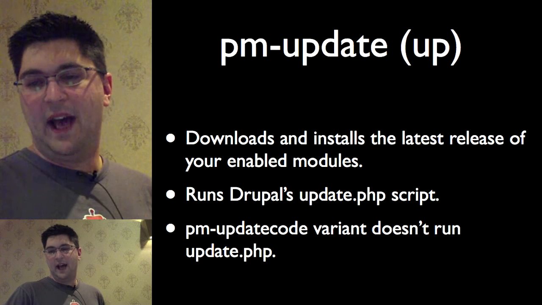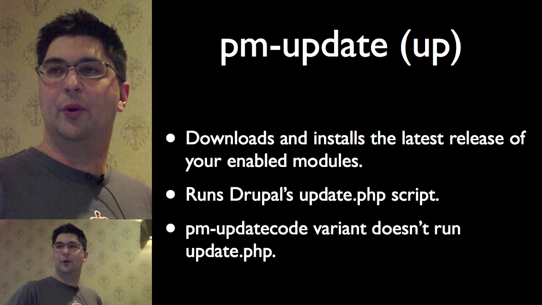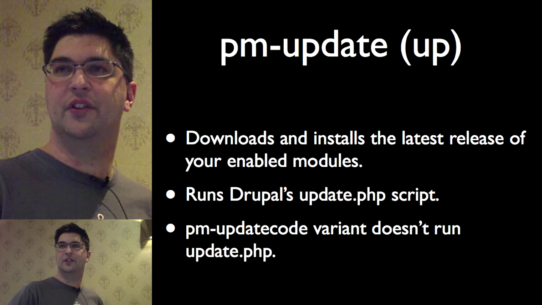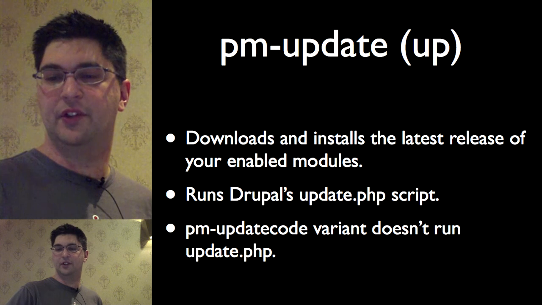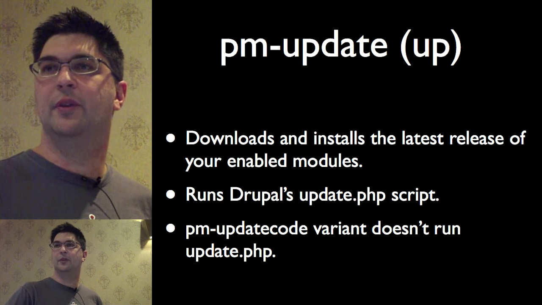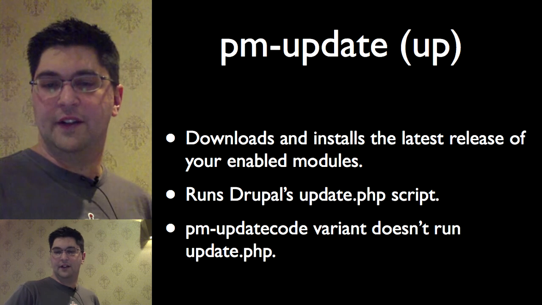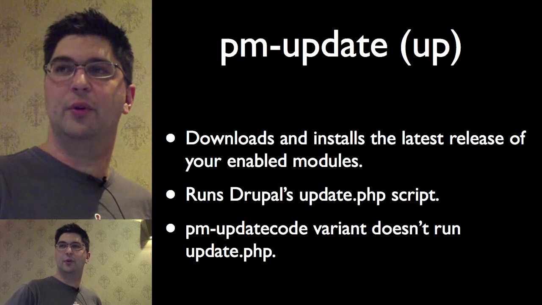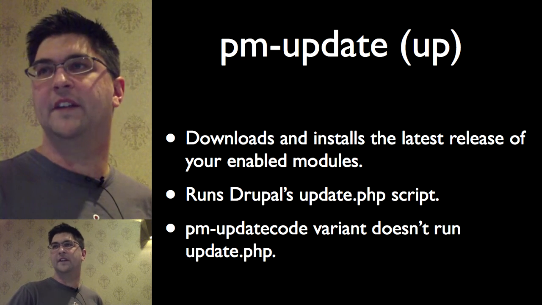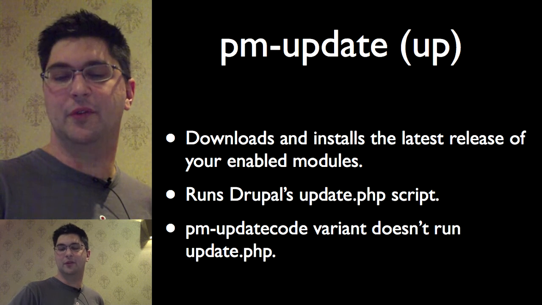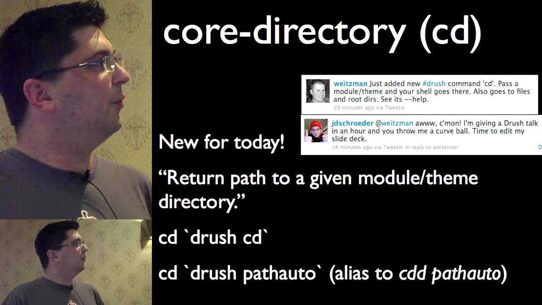PM update will back up your enabled modules and download their latest releases, put the files in the proper places, and then it runs Drupal's update.php script. That script's required in order to make any necessary changes to the database schema. There's also a command called PM update code that does the same thing but without the update.php. I can't think of a whole lot of instances where that would be useful, but it's there if you need it.